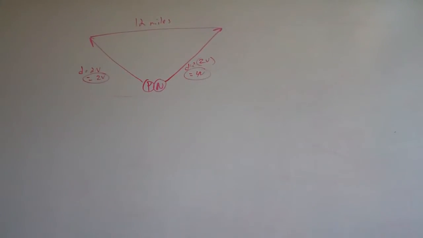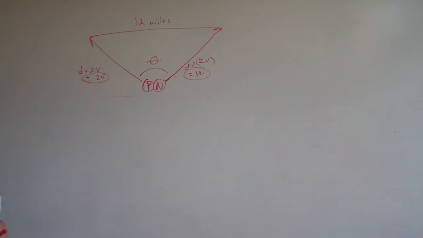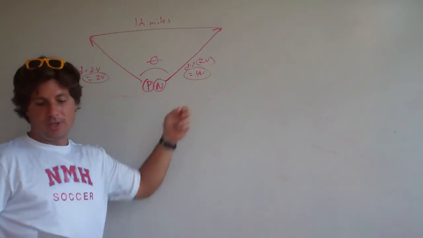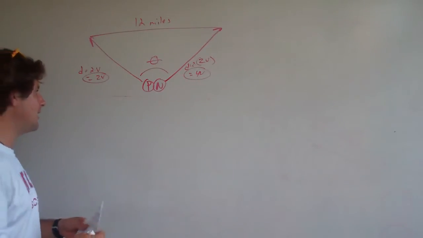What we're trying to figure out is the angle that they ran apart from each other. So we're trying to find out, what is that angle? Well, there's an unknown here, which is how far they went, what is their velocity, but this problem gives us an additional piece of information that says, had they run in the same direction.